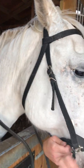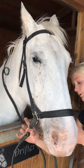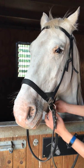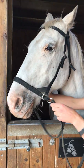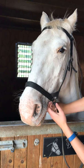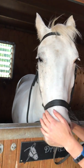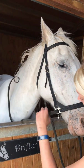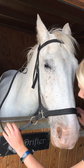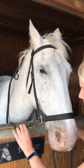I'll show you how it works, it's just a bit stiff. And okay, so how this one works, as you can see, it's a normal bridle up here, but it has a bit that joins underneath, and then it has a sliding chin strap like this. So the pressure works from under the chin, like that. So it has a bit more pull than the side pull, I would say, but less so than the Dr. Cook because it is just chin pressure. And of course, you can see it does still give, because as soon as you give the rein, it does give, but I did find that it does sometimes favour a side and then not give quite so well.